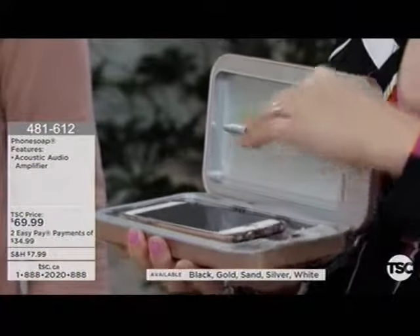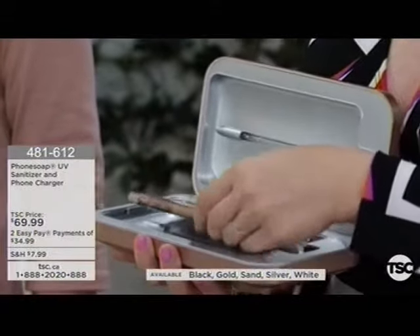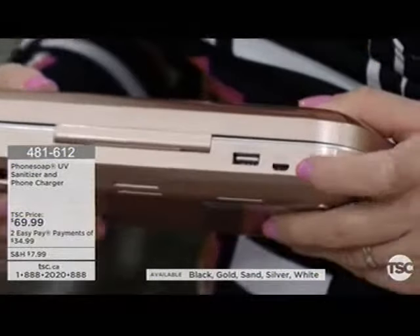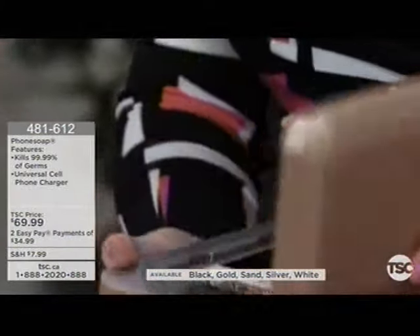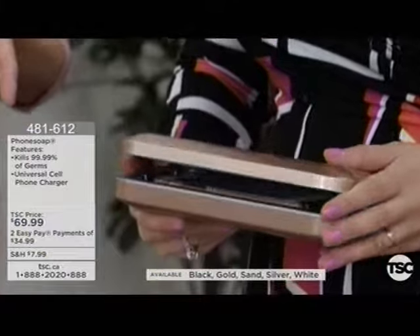If you have a case on your cell phone, don't worry — place your phone with the case inside Phone Soap. Best practice is once a month, take your phone out of the case and place just the case only, and allow it to sanitize for those 10 minutes. It's kind of like pulling the sofa out and vacuuming underneath — doing the deep clean every once in a while. There's the power, and then the cable that you would use to plug in your cell phone — you feed the cable through here, and the cable pops up on top to allow you to plug it in.